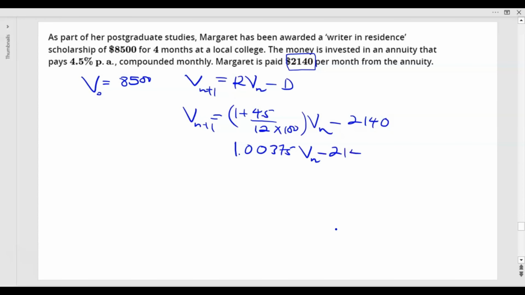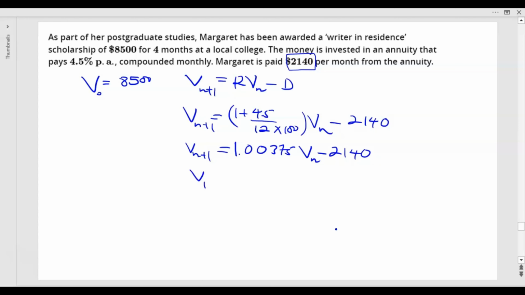It's a recurrence, so that means we have to use the previous value in order to find out what will be the next. We can also use the finance solver to find out what the fund remaining will be after 5 months, or we could use a recurrence relationship. If we use a recurrence relationship, we have to use the previous value of the investment, because that does change every month since she's getting a payout.